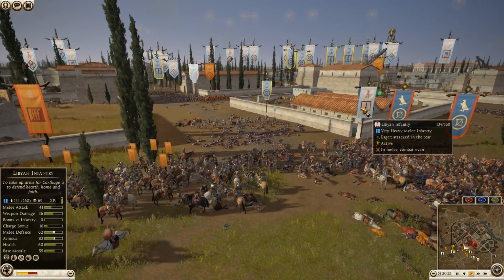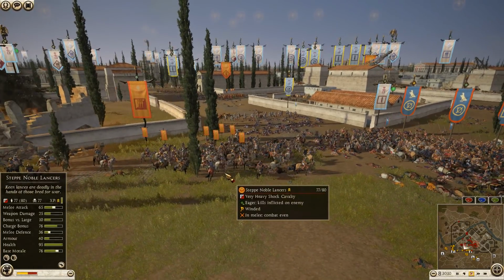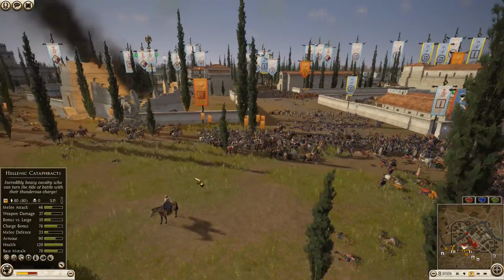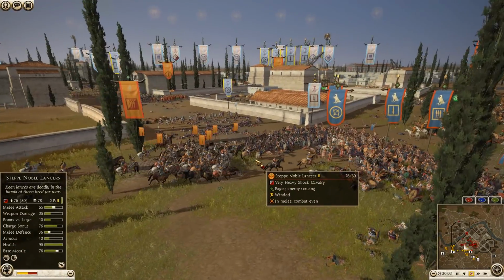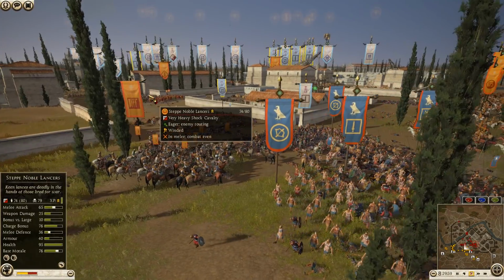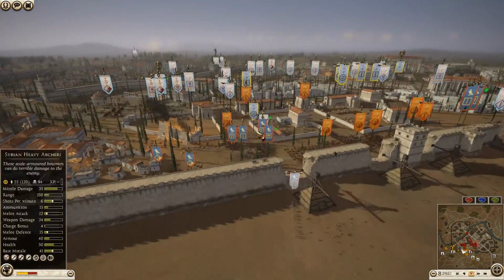Hammering in onto that unit of Libyan infantry. Now, again, like I said, very heavy shot cavalry. You're going to want to pull them back out. Leave them in there for a couple seconds, pull them back out. Hammer and anvil. You don't want to just leave them in melee, because they will lose. Even with the armor that they have, they will lose.